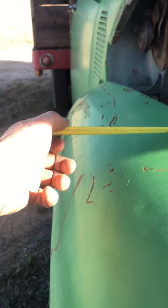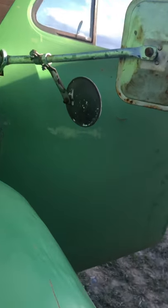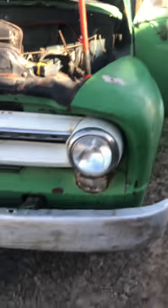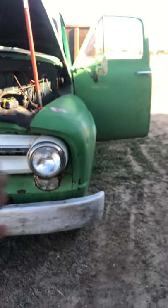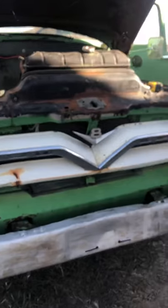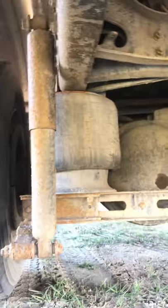All right so the truck is 68 inches and it's going to have to go quite a bit wider - about 76 and a half inches, so about five or six inches wider on each side. That's going to be the biggest body modification I think - the width of the fenders. I'm not super worried about it. One thing I haven't measured is the rear, but I was more concerned about the front. This thing's got air brakes and a massive chassis - I think the GVWR is about 31,000 pounds.